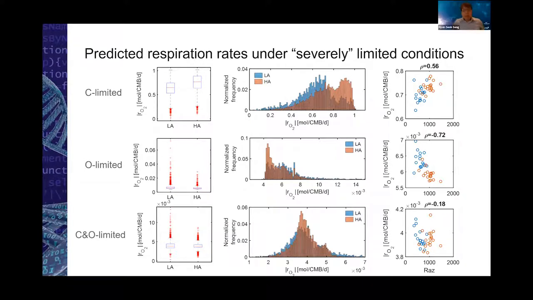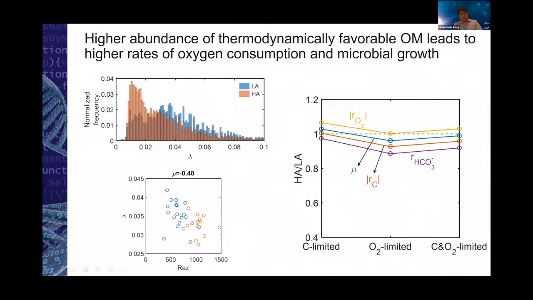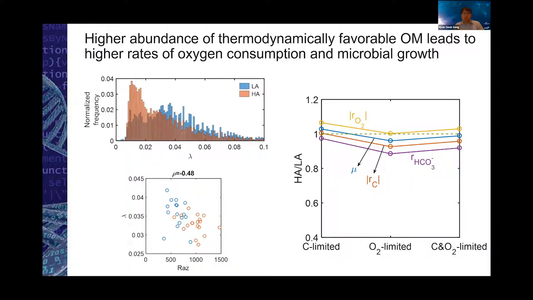When oxygen is limited, you can see the correlation is actually negative, and the range of oxygen is very small — on the order of 10 to the minus 2. When both carbon and oxygen are limited, the same behavior is observed. This is a reminder that lambda has a negative correlation with resazurin transformation, meaning that biogeochemical reactions in our field — North and South — are driven by thermodynamics. When we turn this thermodynamic parameter into reaction rates, we see very different results depending on which component is limiting.